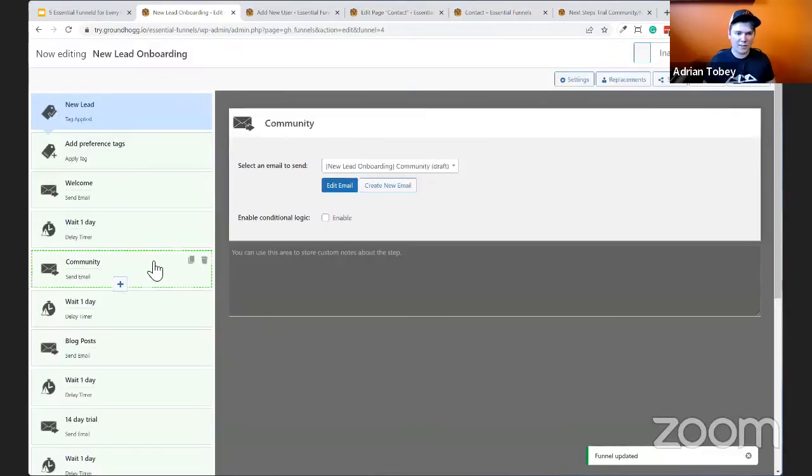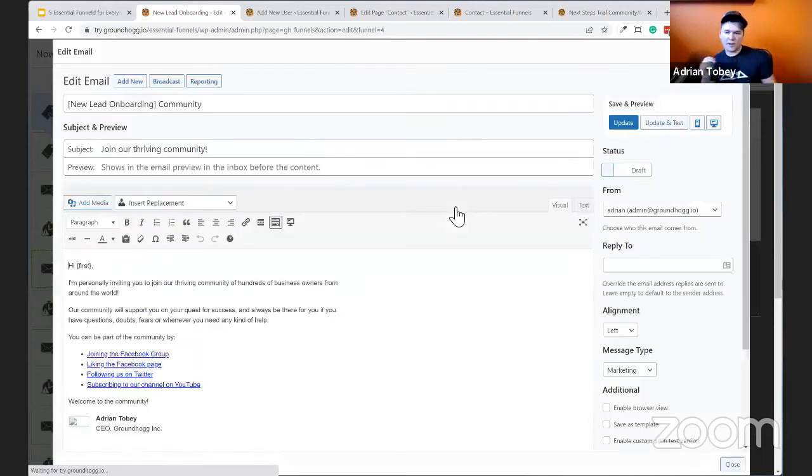Moving on to our next email, which we're sending a day later, we're going to break down some of the next steps that we had into smaller parts. So we had like join our Facebook community, we had follow us on Twitter, we had take a free course. So we have all of those different kinds of next steps, and we're going to basically just break down each of those next steps into their own email. So we have our community email next.